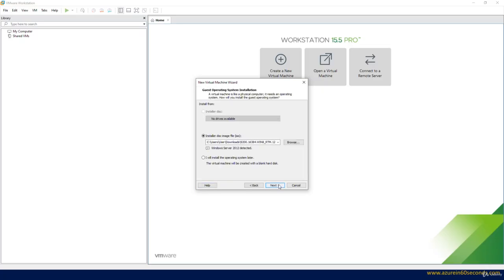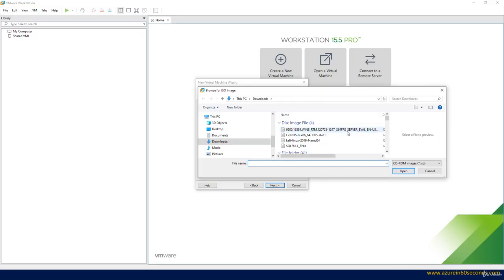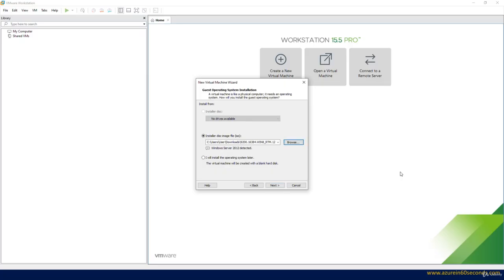Now you remember we downloaded the 2012 ISO file for Windows Server, right? Now we click browse and look for where you stored the ISO file, and you open it. Once you do that, you can see Windows Server 2012 detected automatically, and then you click next.